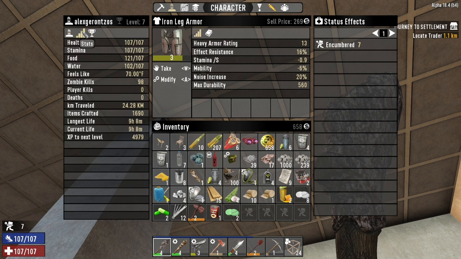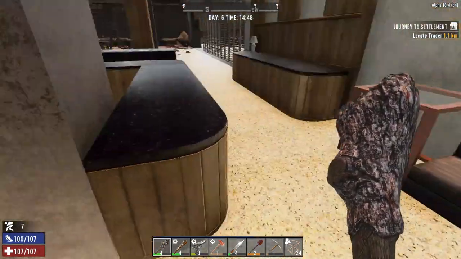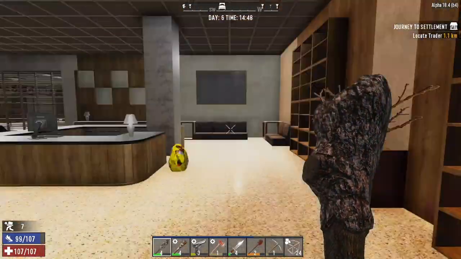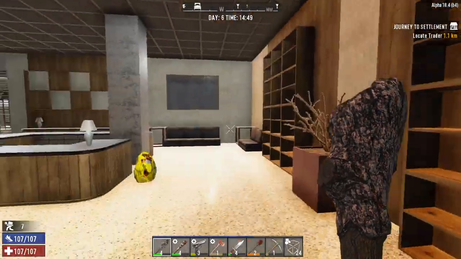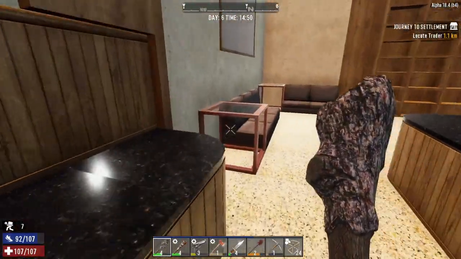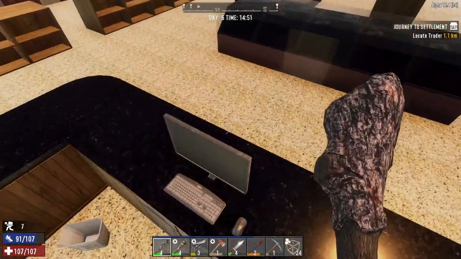What's my armor rating at the moment? Armor. Where are you? 56. Okay. And -9 for my stamina. So, yeah, it's bad. Gosh, do you think if all this was all bookcases, this would have been absolutely insane. If I had all bookcases here. I can't pick that up. Nope. But there's really nothing over here, really?